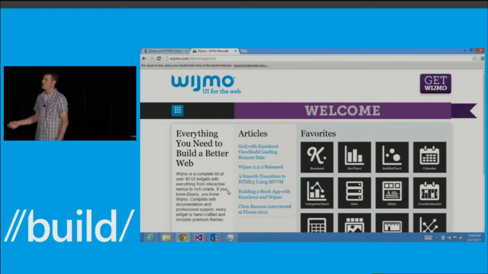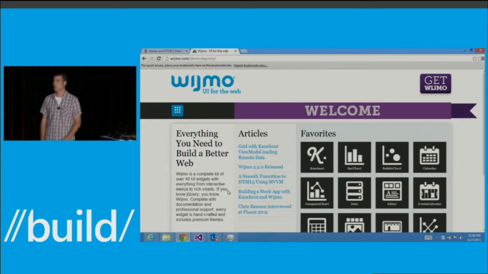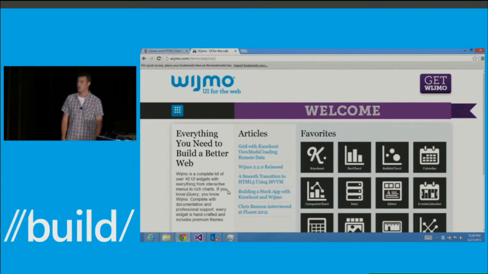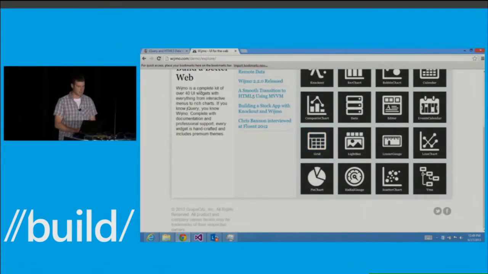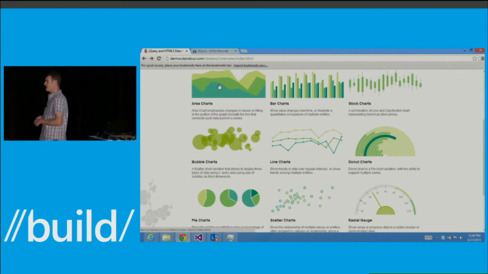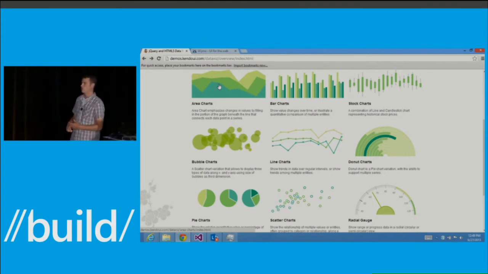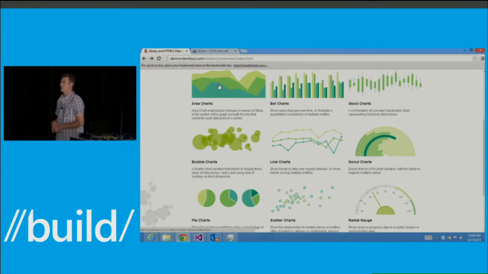They have things like screen templates for the experience that you're seeing today. I'm showing it to you manually so that you can understand how the pieces fit together. But they actually have a pretty sweet design time experience that is much lighter on code. So they have everything you would expect. There's also Kendo. Kendo is built by Telerik. They have a very similar set of controls. The important thing about these controls is that they are pure client-side. These aren't server-side controls, which are going to project a bunch of UI back to the client. They're rendered entirely on the client, which really makes them a great fit for our HTML client.